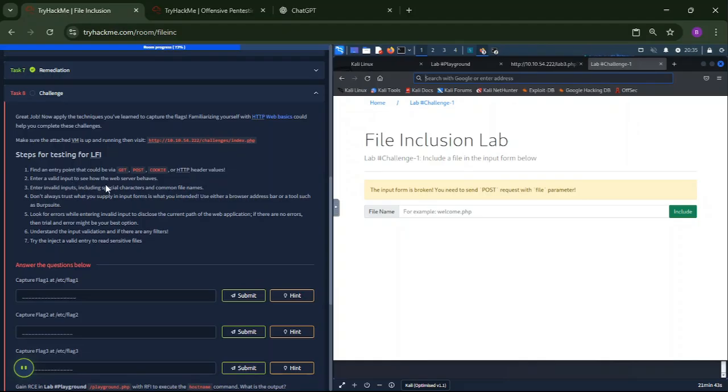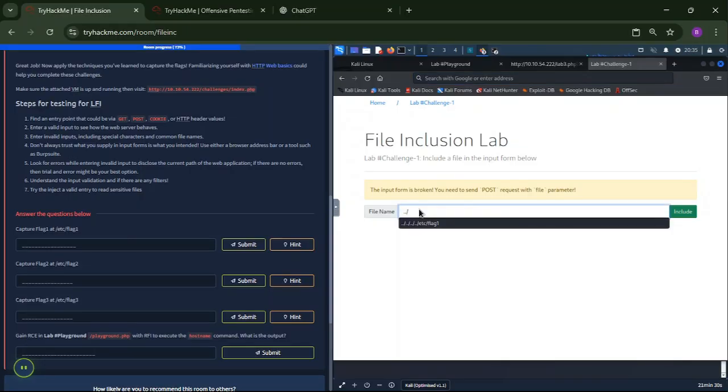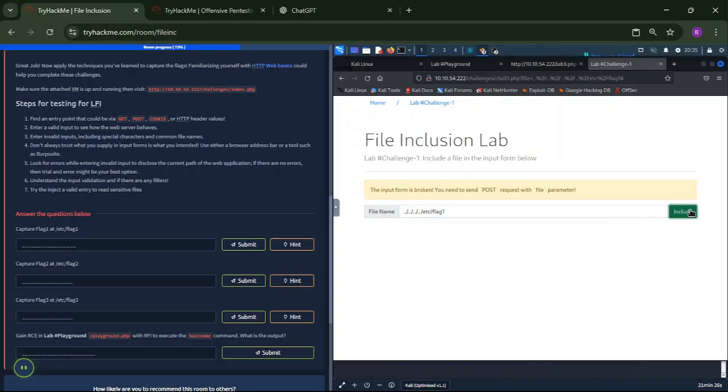Enter a value in the input to see how the web server behaves. For the first challenge, we have to get etc/flag1. So let's try to get back four directories and specify etc/flag1.